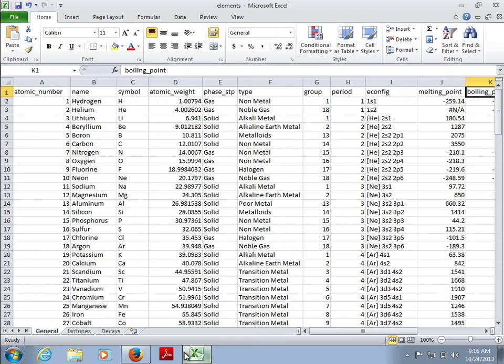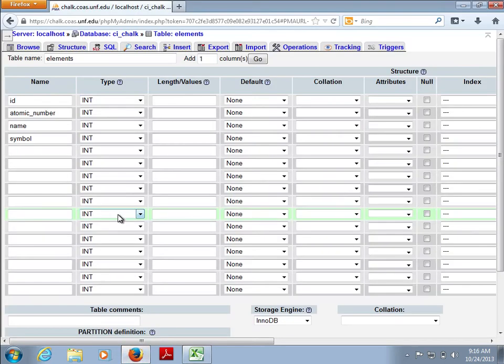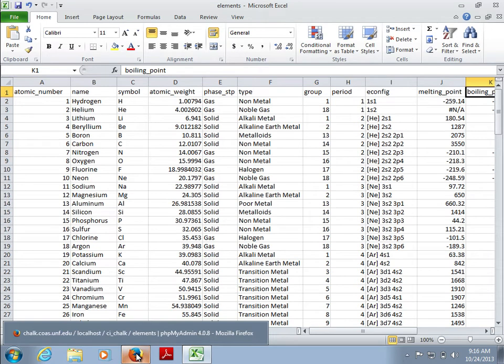And then we have atomic weight, phase, STP, and type. And group, period, and econfig.